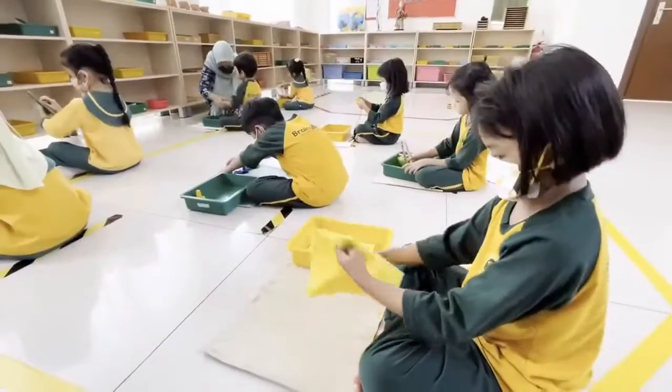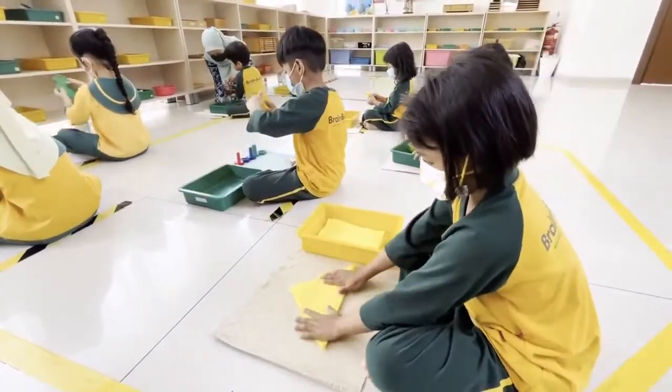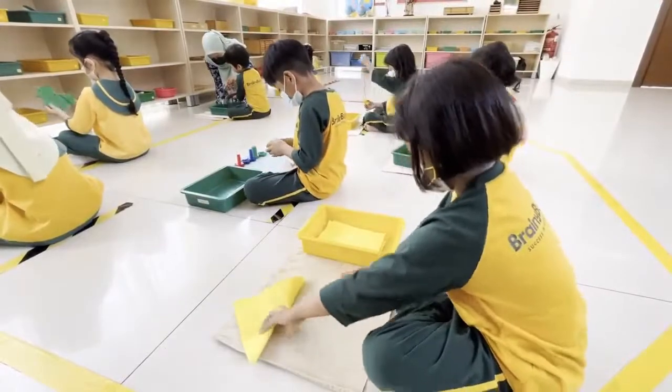All right, I have prepared another video, which is the real situation in our classroom, about how EPL subjects happen in our class. You can watch that. As you can see here, the children are learning how to fold a cloth.